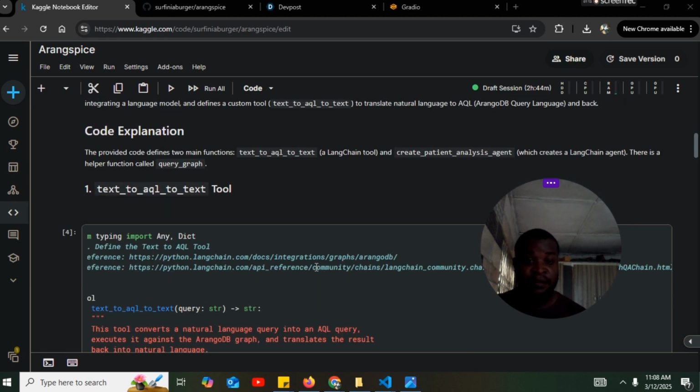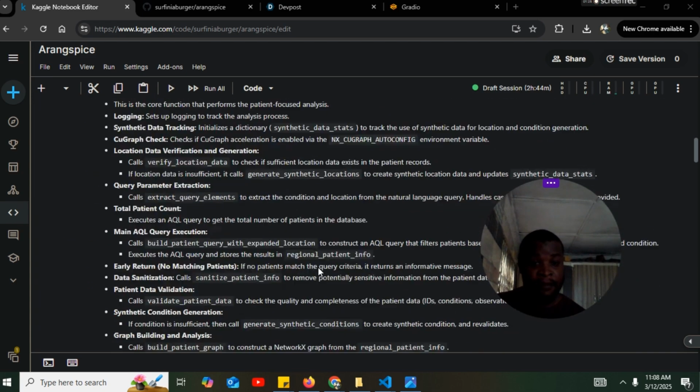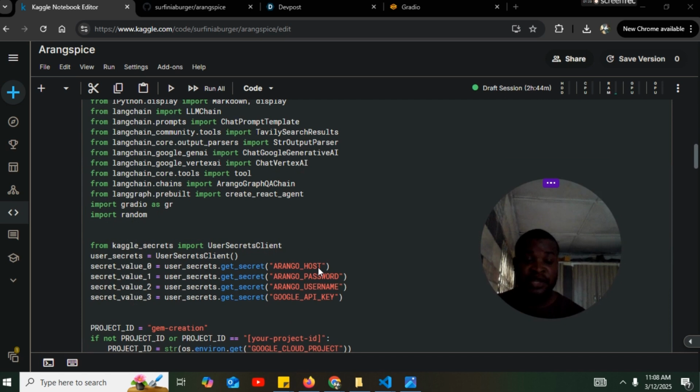And here we define the particular tool, which is a custom tool to translate natural language to AQL and then back. Then this is a deep dive in which we noticed that trying to build queries with location adds significant hurdles.